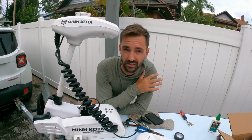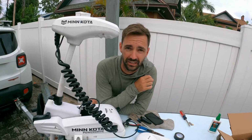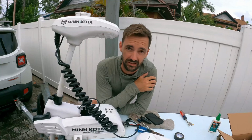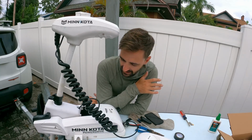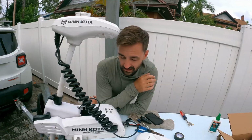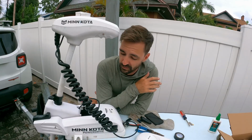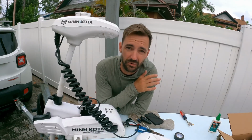Yeah, if you are looking to upgrade your trolling motor to an iPilot version, I highly recommend it. It was very, very easy. Surprisingly easy. I'm actually shocked. I was kind of worried going into this that it might be a problem, and honestly, I think it took 30 minutes maybe. It was super, super easy. Everything is basically plug and play. All fits back together super nicely. 10 out of 10. Highly recommend you do this.